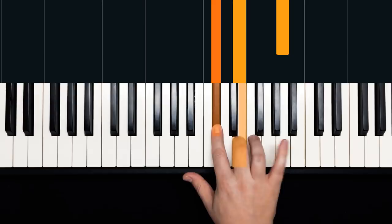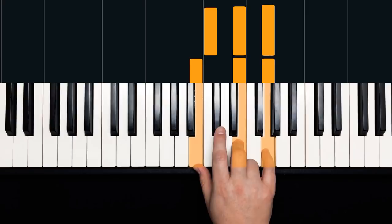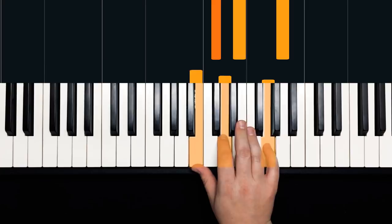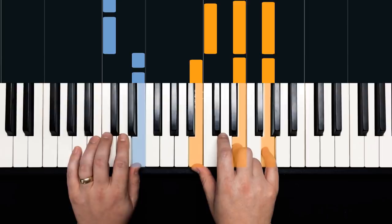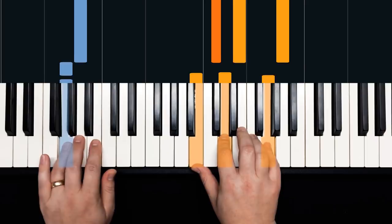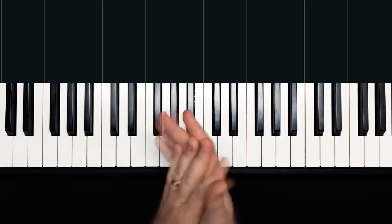So that's the first four bars. Watch the left hand. Okay, so the pattern is we play on one, two, and three, and four, and okay?